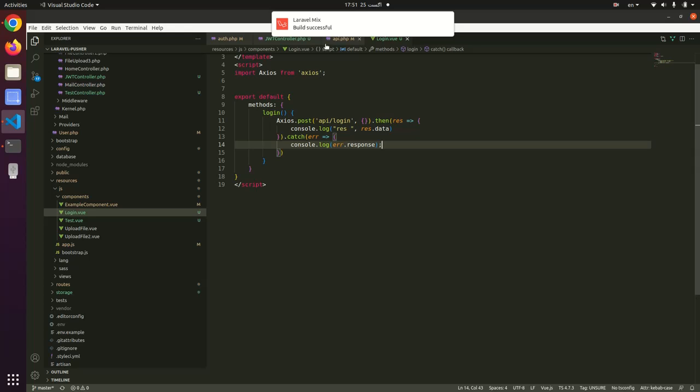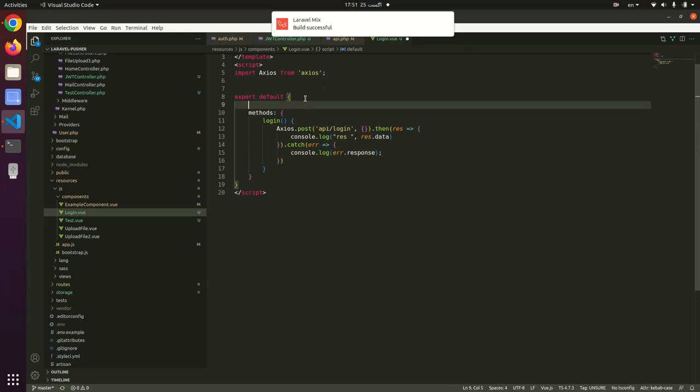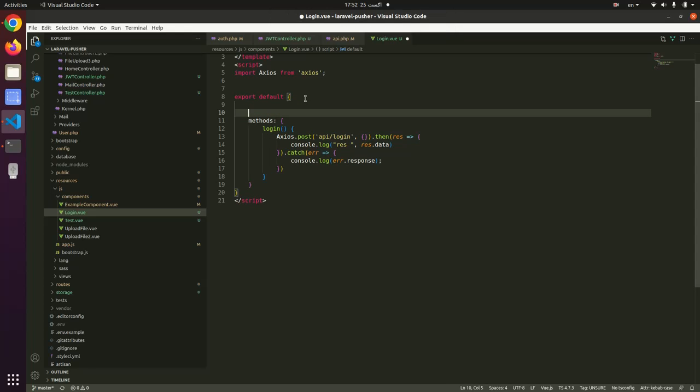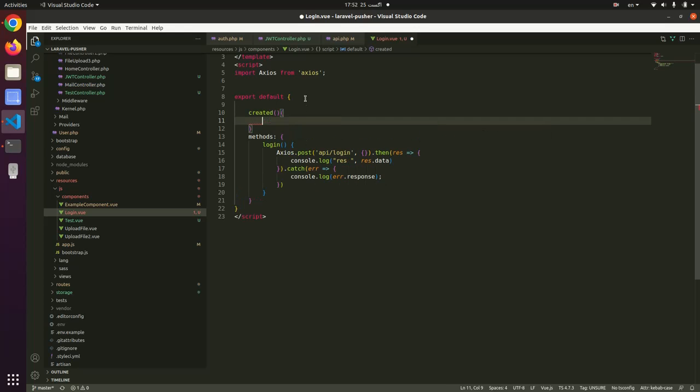Okay, this login method should be called when this component gets created, and inside created I will call this login method.